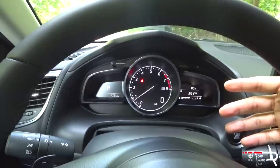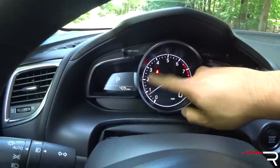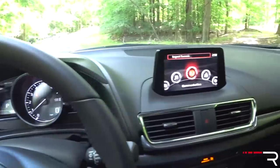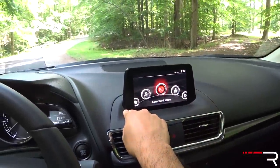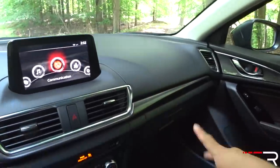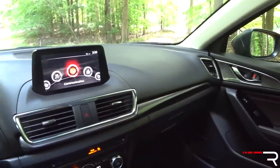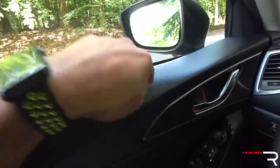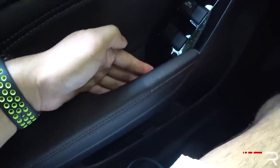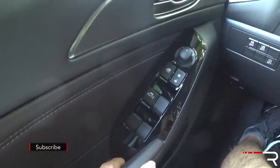This GT trim gives you the big tachometer, whereas lower-trim Mazda 3s get a big speedometer. The rest of the interior still looks pretty nice. Mazda was the first to introduce the floating tablet-style display with their 7-inch Mazda Connect head unit. The upper portion has soft-touch plastic, though without the faux stitching some competitors have added. Down below it's hard-touch plastic with silver-painted plastic and chrome accenting the door handles. The door panels are soft-touch, matching the dash. There's really nice, soft padded brown leather on the armrests, good cell phone storage, and one-touch automatic windows for the driver.